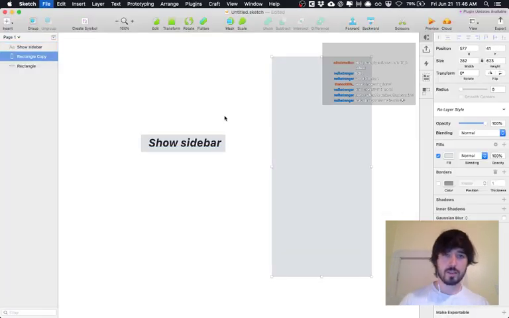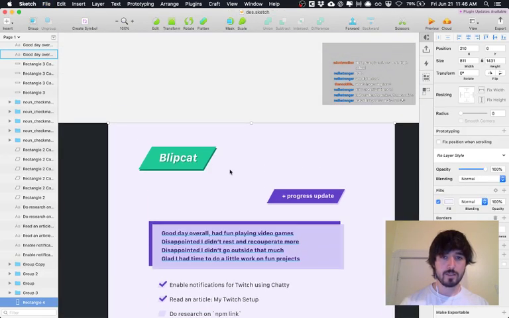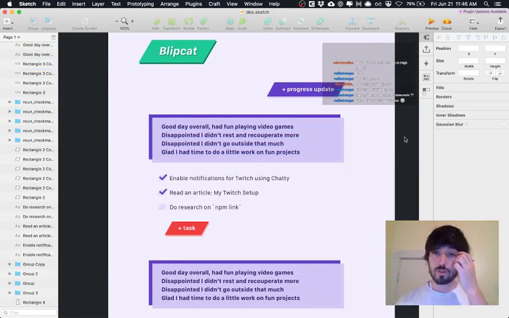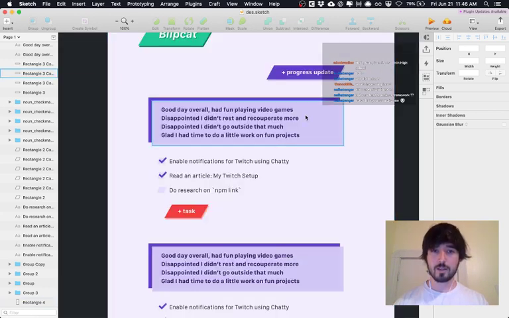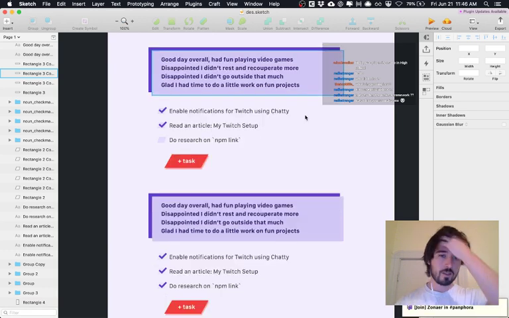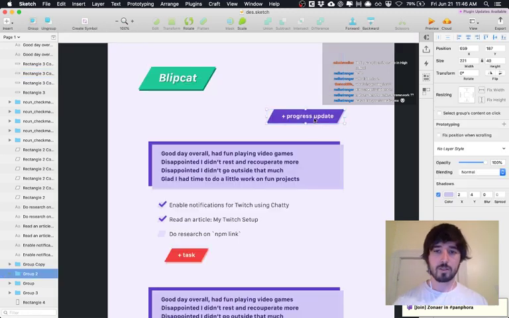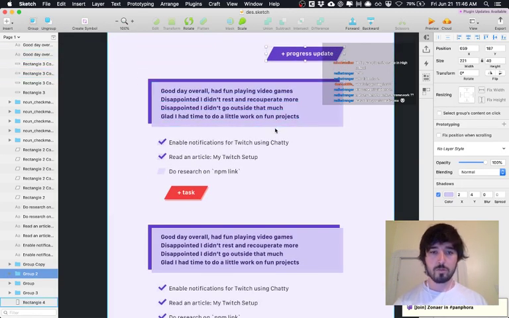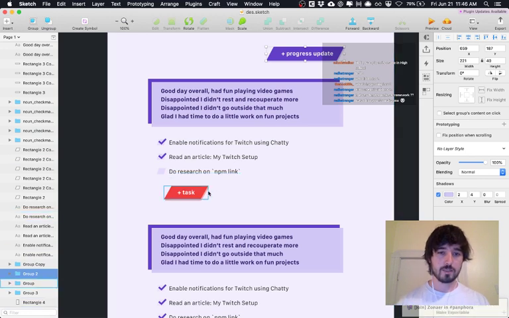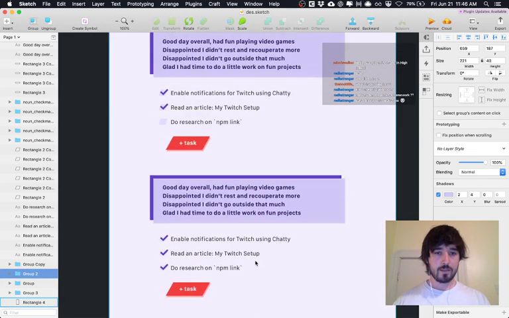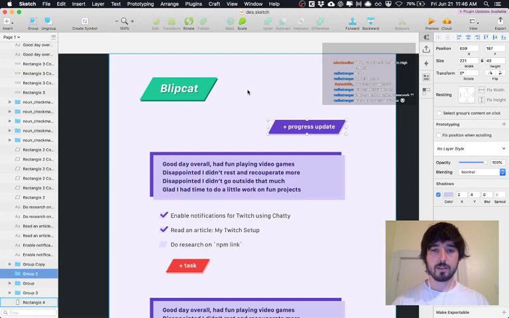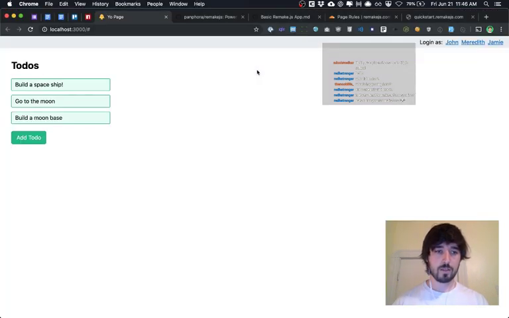Okay, so the thing I'm gonna create right now is this app. This is the main focus for this stream: I wanna create this app. I'm gonna design the whole thing on the stream, and then I'm gonna add some remake.js functionality to it that makes it all work. So it's gonna be able to add progress updates, remove progress updates, add subtasks, add items, and I'm going to do that all today in the next couple of hours. And it's going to have different data for different users.